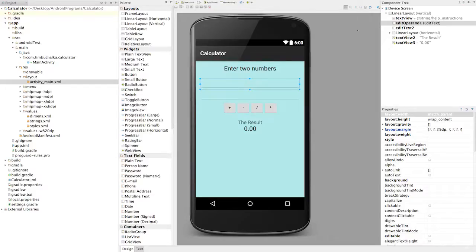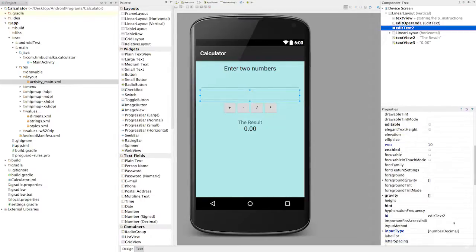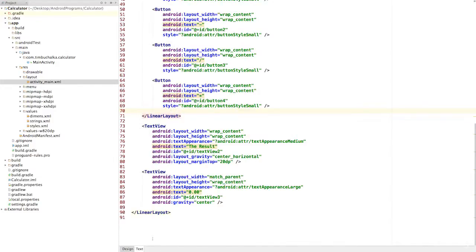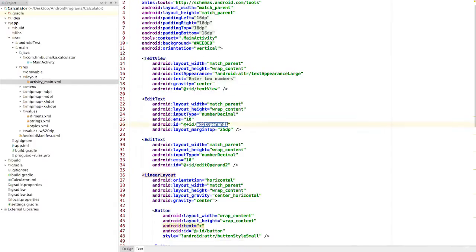And notice that when I did that, straight away up here that got changed, and it's now operand1. And likewise, I could select it that way if I wanted to. I could also come down here if I wanted to do the ID that way. There's multiple ways that we can access it. editOperand2, and update it like that. And of course, the other thing we could have done, we could have come back into here and entered it as well. We could have gone into there and changed it there or there for operand1 or 2. There's multiple ways of doing the same thing. So that's the two names.